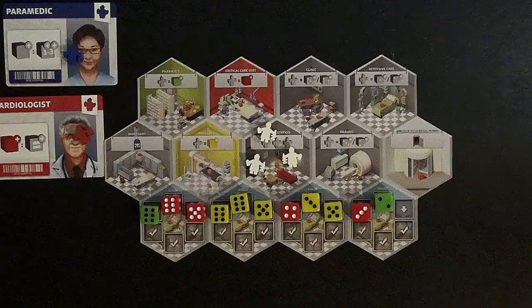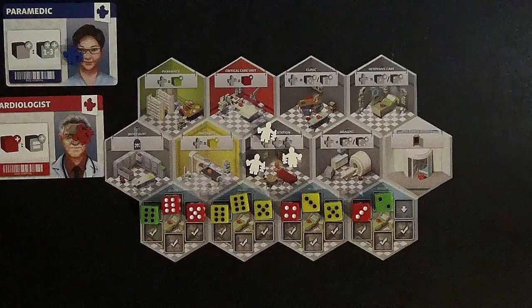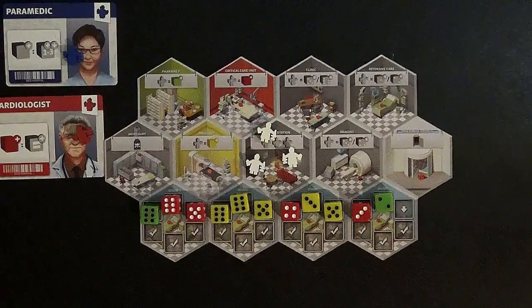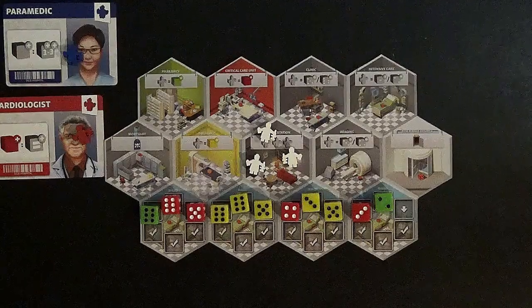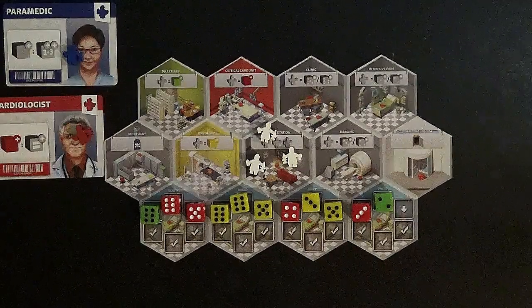For each new patient I cannot admit, I must take a patient out of the ward, and they become a fatality. And of course, at the end of the game, fatalities are negative points. So I definitely need to discharge 2 patients in order to keep from getting a fatality in round 3, in this round here. So that ends intake.